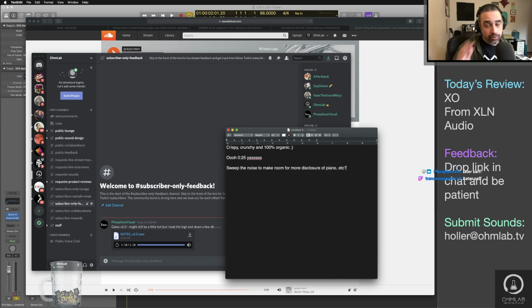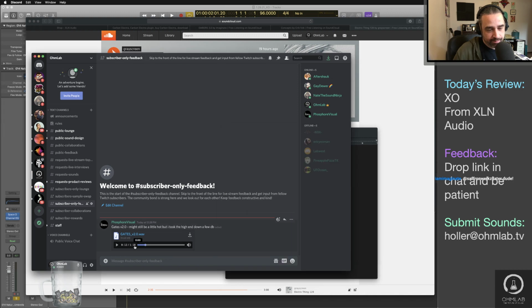All right. First off, the very first thing that hits me is this is tighter. It's more gelled in general than it was. When this bass note comes in, 25 seconds. This one right here.